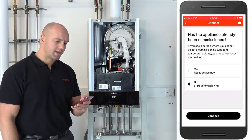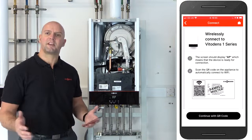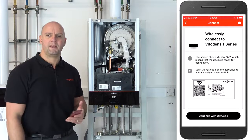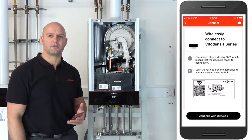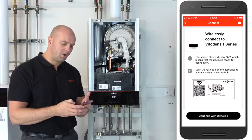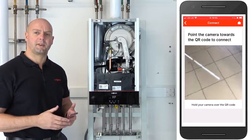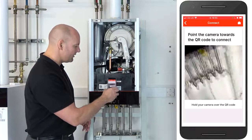Okay, it's now asking us to connect our mobile device to the boiler. So I have to say at this point, we're not using the customer's home Wi-Fi. We're connecting our mobile device to the Wi-Fi module inside the boiler itself. To do that, we need to scan the QR code on the front of the boiler. Okay, so on the app you can see we click on continue with QR code. Again, it is possible to enter the information yourself using the information on the sticker if your camera is not enabled on your phone. Okay, so we're going to scan the QR code.